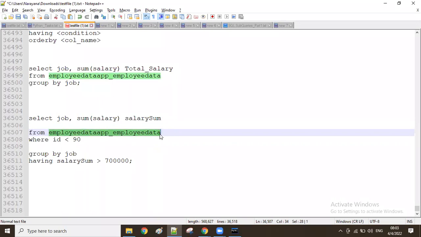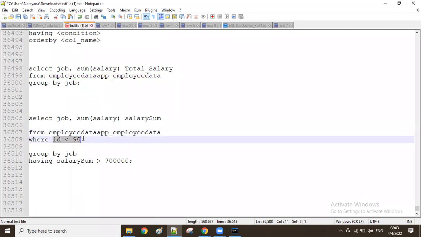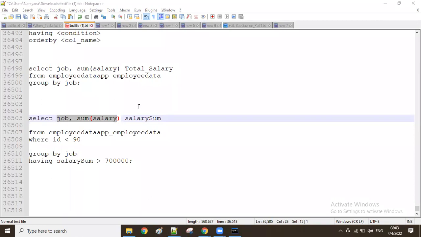Then the WHERE condition filters. Then GROUP BY on whichever column you want. Then HAVING, like the salary sum condition. Then the particular columns are executed. Right, very good. Any other one?